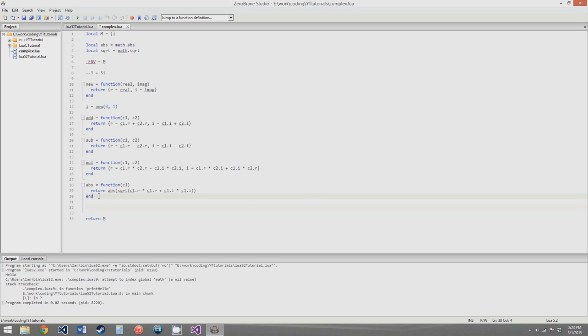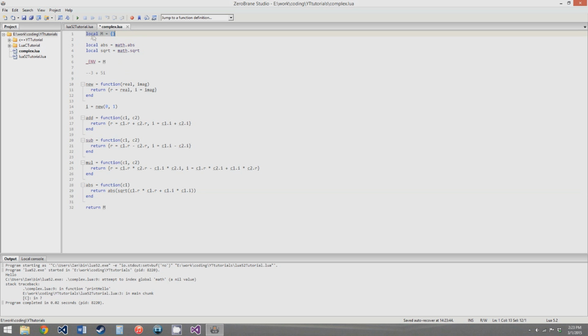We do need this function for the example to show including global functions, but if we didn't have to do that, I probably wouldn't include this because it is a bit complicated. And now, actually, I'm going to skip doing the conjugate of complex numbers. We don't need that. So this is our complete module.